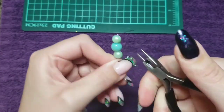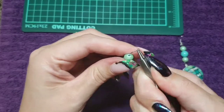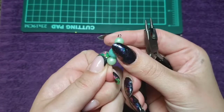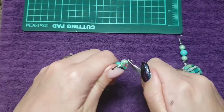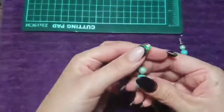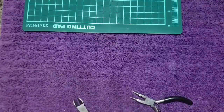Then I'm going to create a loop at the top. I'll take my jewelry pliers and turn that 90 degrees, snip it about halfway, then turn my wrist and loop it. I'm going to leave it slightly open, hook the earring hook on top, then continue the loop and close it. I do have to fix this later because I realized it was too long, but I do eventually fix it. So that is ready and I can set that aside.